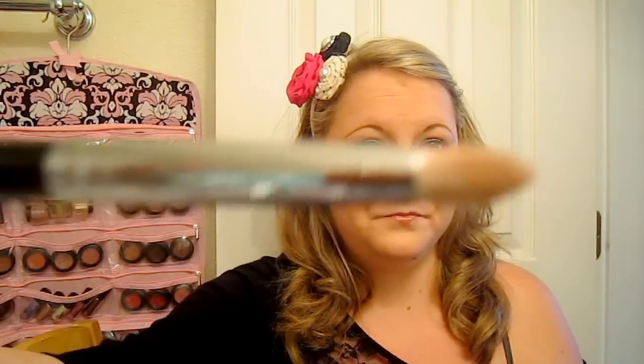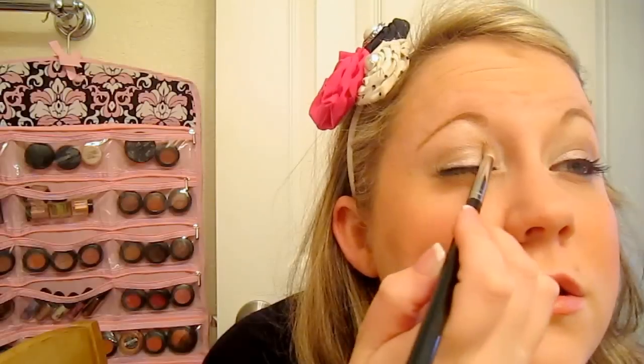Another one of my favorite brushes is the Pinsel E30, if you can see. It's rounded. This is the brush I use the most, probably all the time. E30, it's perfect for your crease. It just goes like this. See how it just fits in there?